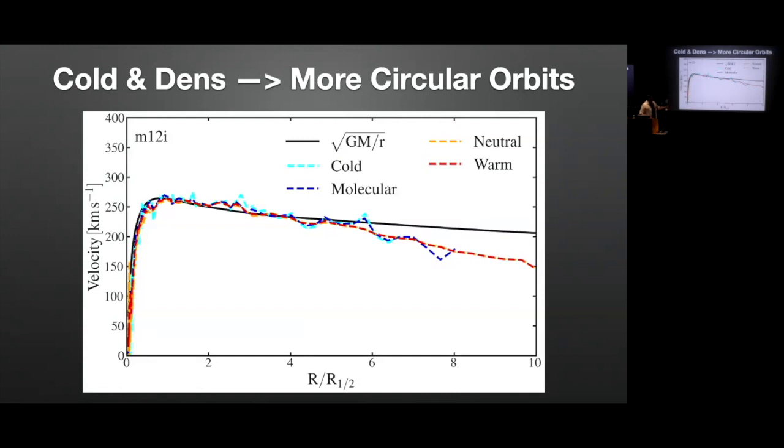As expected, this gas, as we saw earlier before making any cuts, tracks that curve really well. Now it's doing an even better job, though it does seem to be kind of choppy in some of these areas. That could be numerical, specifically for the cuts that have very few stars. If you saw, the cold cut is way at the bottom of that temperature-density space, and so that can come from that. Also potentially substructure, which I still have not looked at, but I do want to look a little bit more into that.